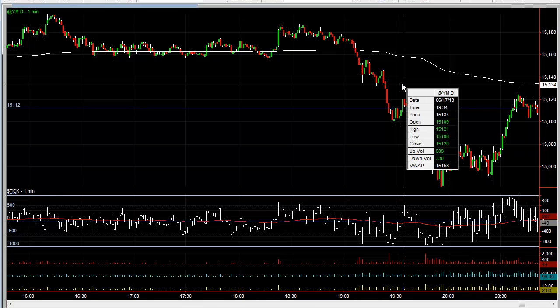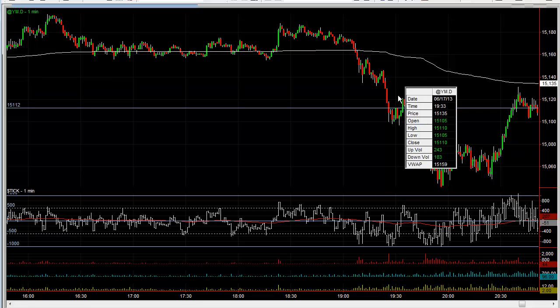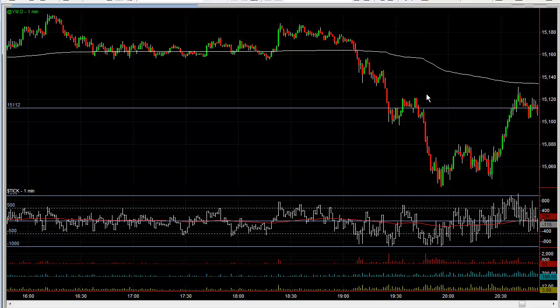The high there was 21 if I remember correctly. Yeah, 15,121. There's your marker now. Once you've got that, you don't know how high it's going to go, but when you see that and then you see it starting to come back in, the trade setup is activated. I took the short trade. My stop is going to be above 21. We did actually try to get above it again, but we didn't break through 15,121. Fine, the setup still works. We then rolled over, and ultimately we got a really good roll to the downside.